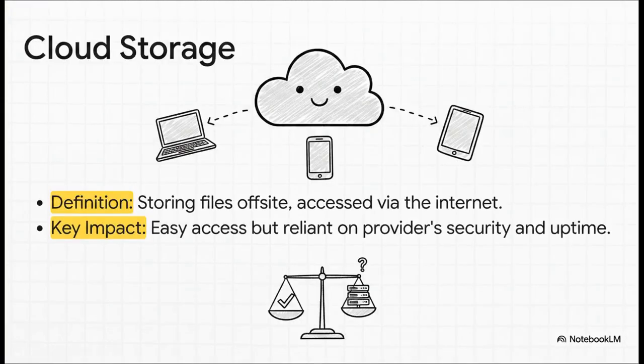Next, cloud storage. Basically, you're just storing your files on these huge remote servers. And it's all possible because of amazing wireless networking, Wi-Fi and 5G, that lets us get to our stuff from anywhere. But here's the catch. You get all this convenience, but you're now completely dependent on that cloud provider. If their systems go down, guess what? You can't get to your files.